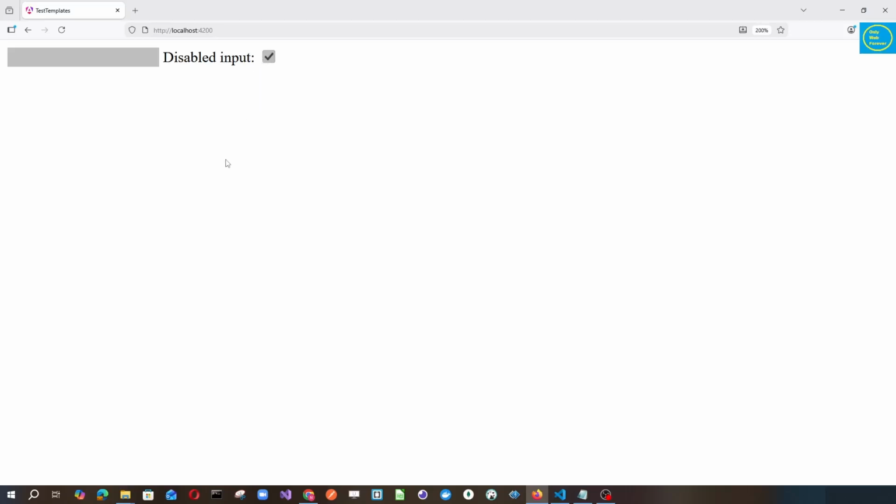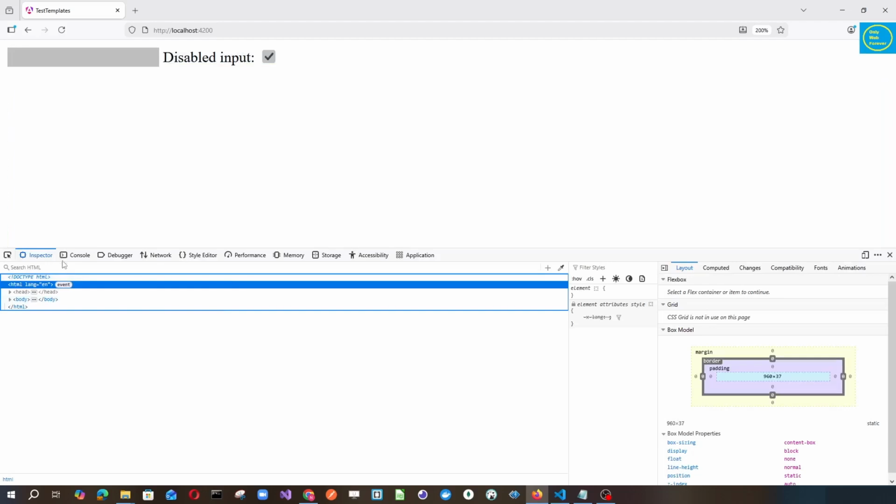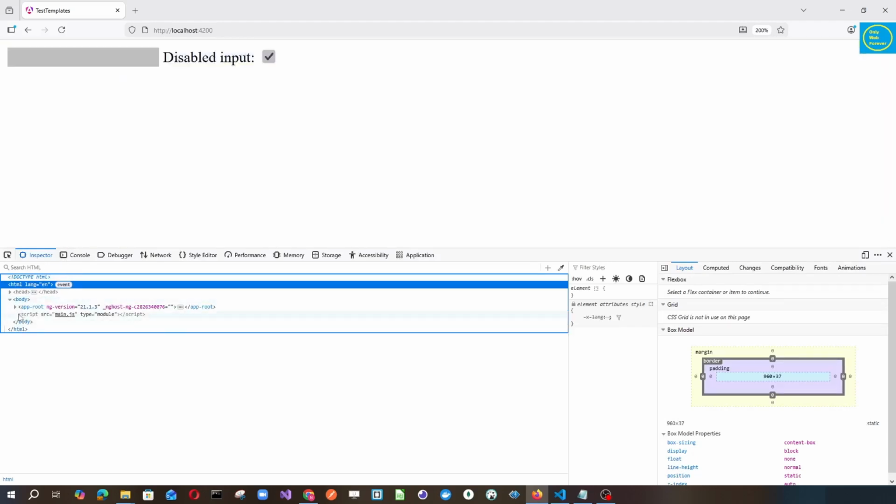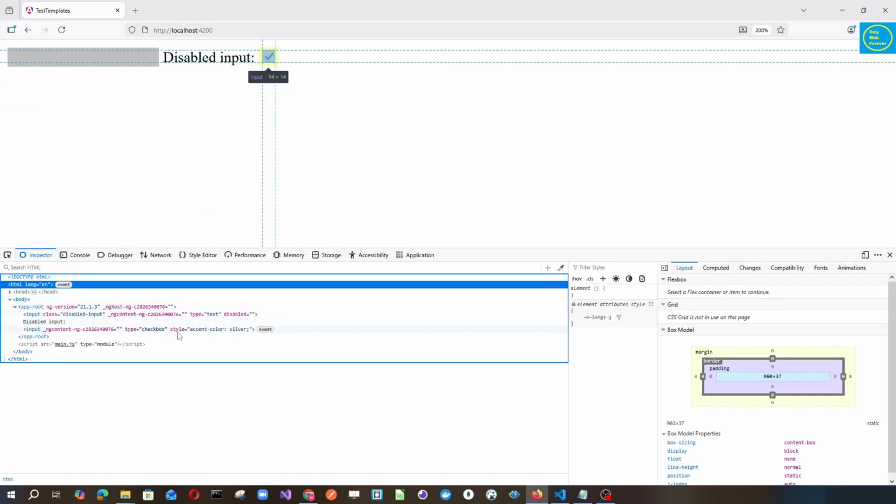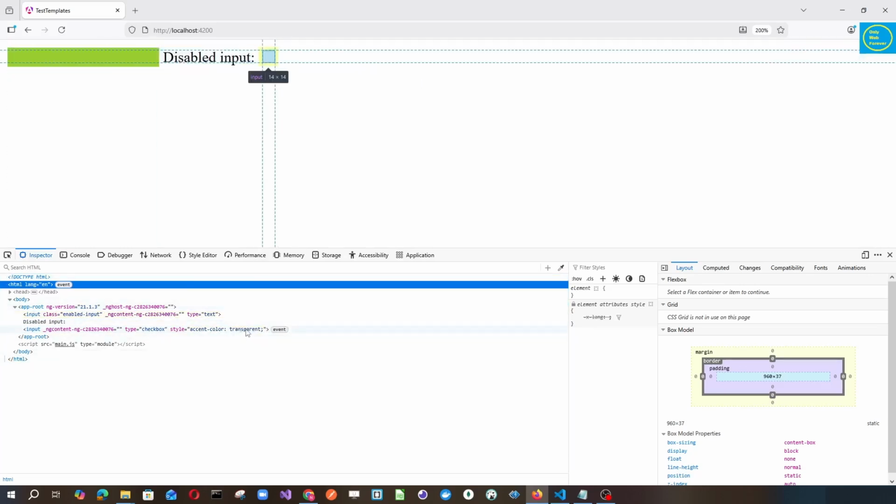And let's check in the inspector. Find this element, our checkbox. And here we can see the style is accent color silver. And if we uncheck, it will be transparent. And that is the expected behavior.